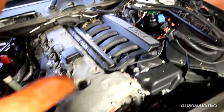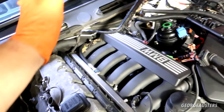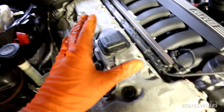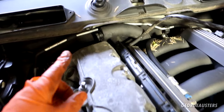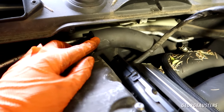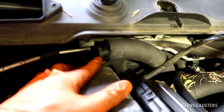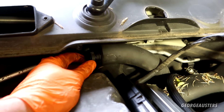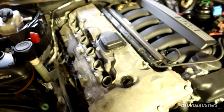I've disconnected the thermostat, water pump, and the wiring branch, and folded everything out of the way. I now have clear access to get the rocker cover removed. One thing you do want to take care with is this crankcase ventilation pipe — this is a new genuine BMW part I replaced about six months ago. It can be pretty brittle, so just be careful. I managed to get it disconnected without too many issues and we're ready to start undoing the rocker cover bolts.